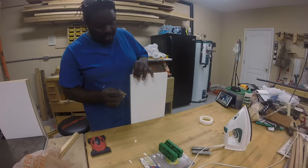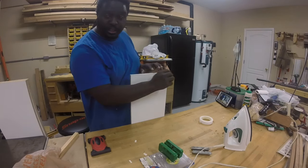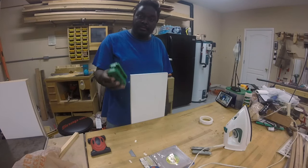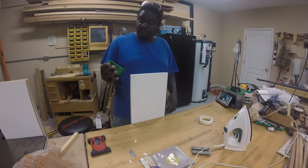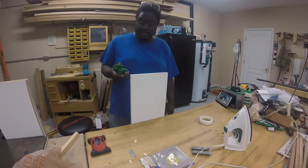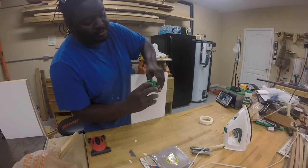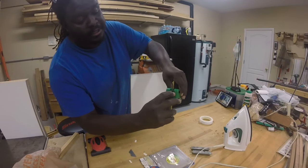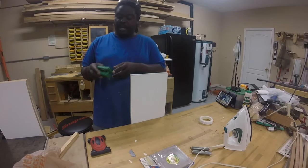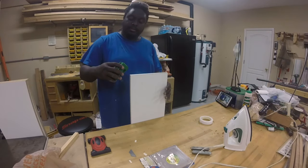Now, to trim off the excess, you can just as easily use a razor blade and carefully slice your way down. But this little tool right here is, you know, $12 or so. It's pretty inexpensive, and it just makes things a little easier. You can get both sides done at the same time, which is nice. If you look at the end of it, it's got a little extra space on the edges so that the overhang has somewhere to go. And it also has an arrow to indicate the cutting direction. So let's go ahead and take care of that.